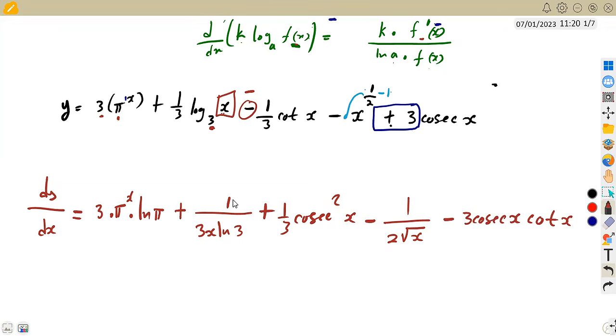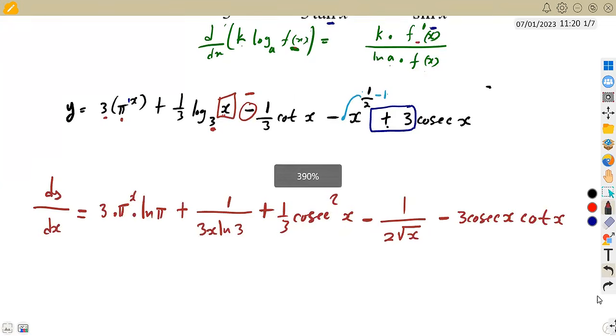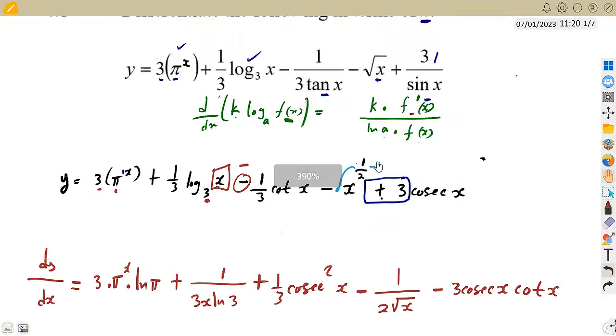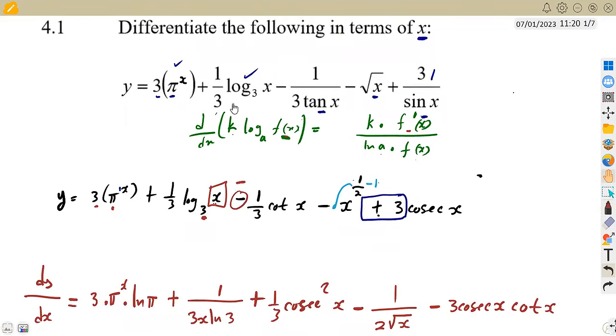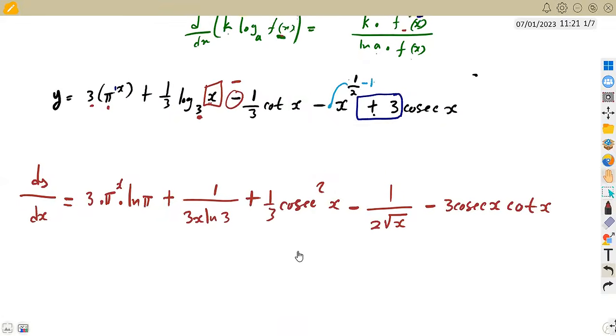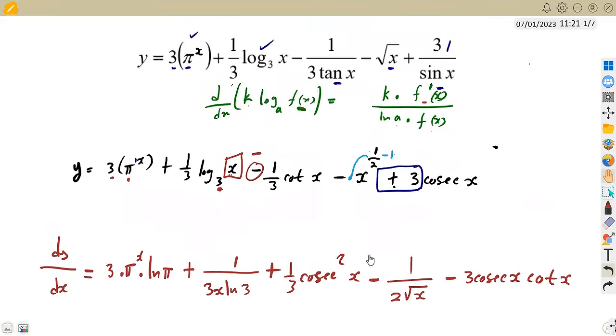As you can see, we have differentiated each and every part that you're given. So this is how you can play around with your derivatives. You simply need to understand the format that you're given, which is the exact form that you can rewrite first, then you can find the derivative after rewriting whatever you are given in your question.